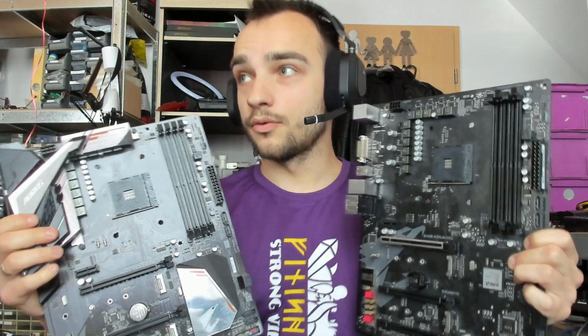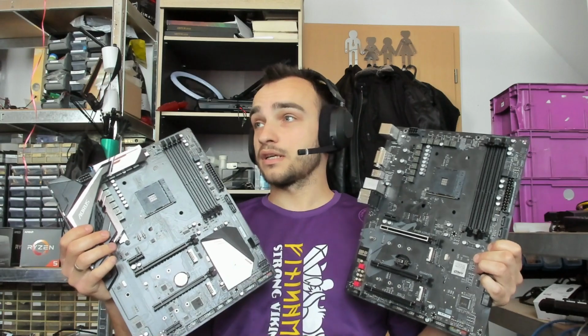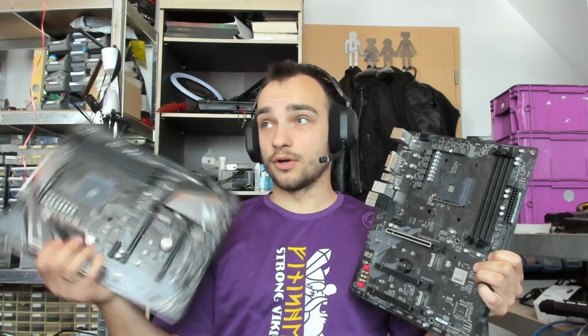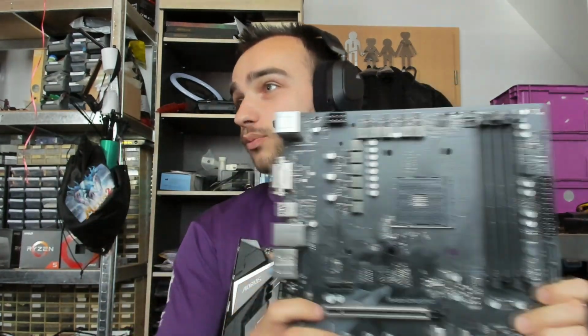So, we've come to the point where our journey sadly ends for these 2 mainboards. One being fixed, this one fixed. I didn't really do anything, it was working from the beginning on. And this sad specimen that we had, where we tried really a lot to do for this board, but we sadly just couldn't. That's the sad reality for fixing mainboards, or fixing something in general. You will never be able to fix everything. There's sometimes just problems that are over your head.